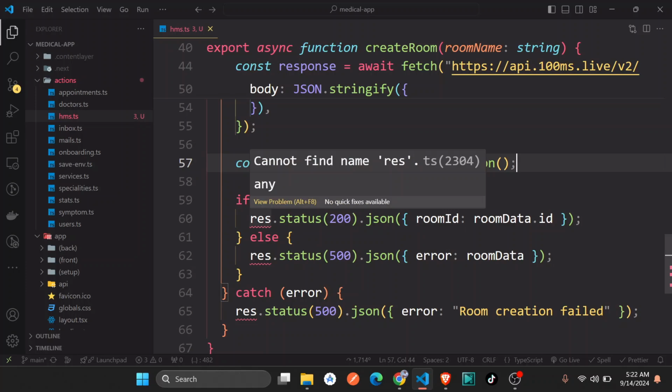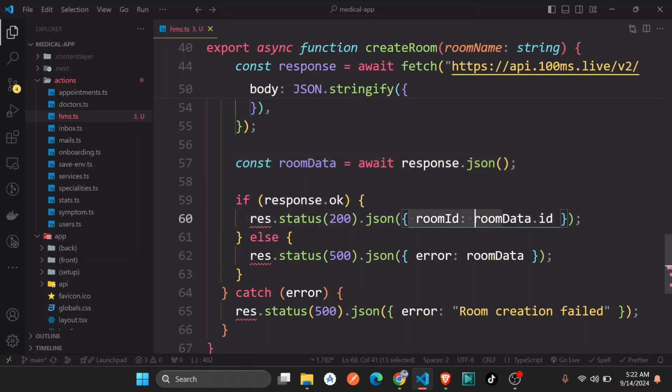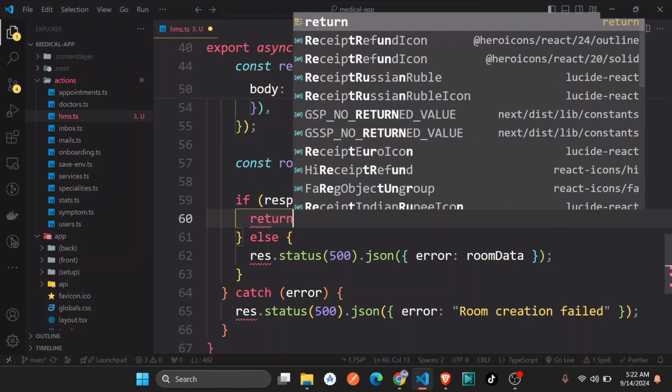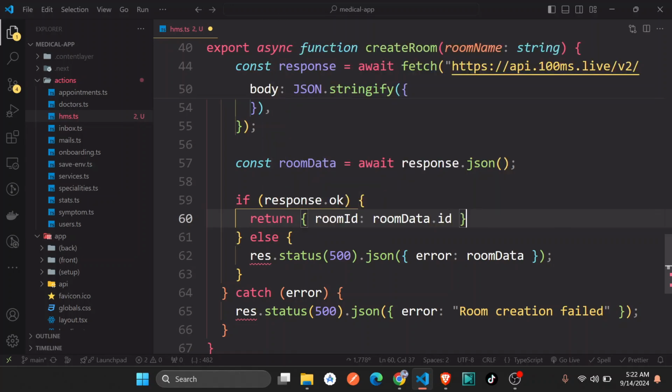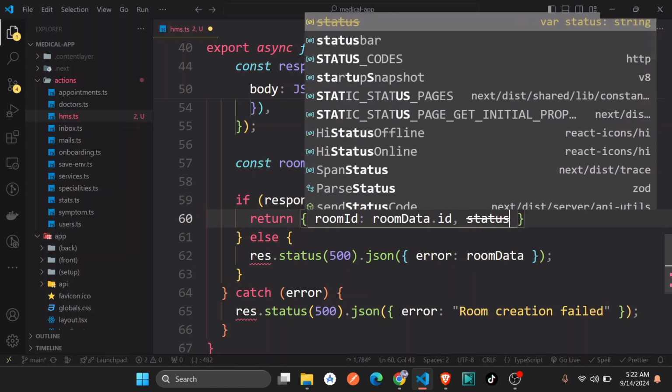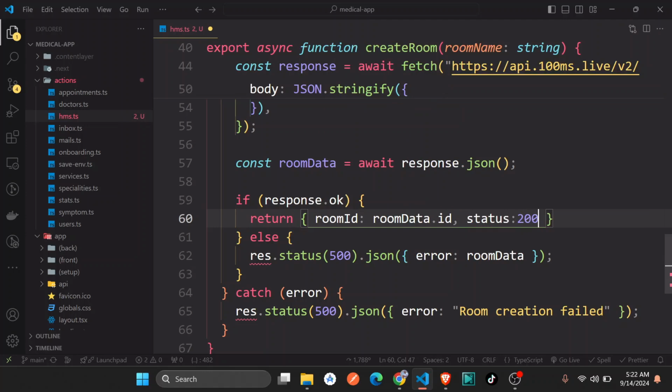Since we are in this one, I'm just going to go ahead and say return. It's going to return the room and accompany it with a status of 200, just like this.